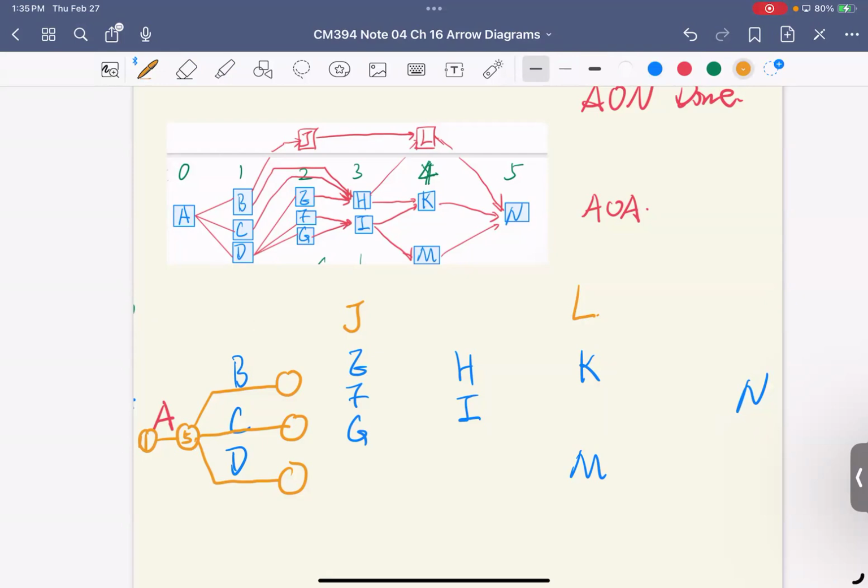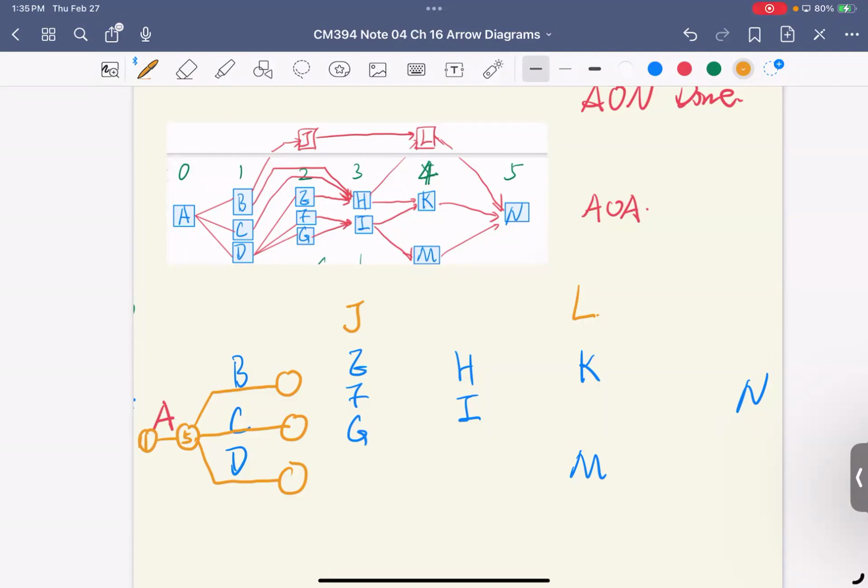You have the C going to H. And you have that B is going to J and going to L and going to N. B is going to H, and C is going to H. B is not going to K, right? H is then going to. So let's do it one by one.